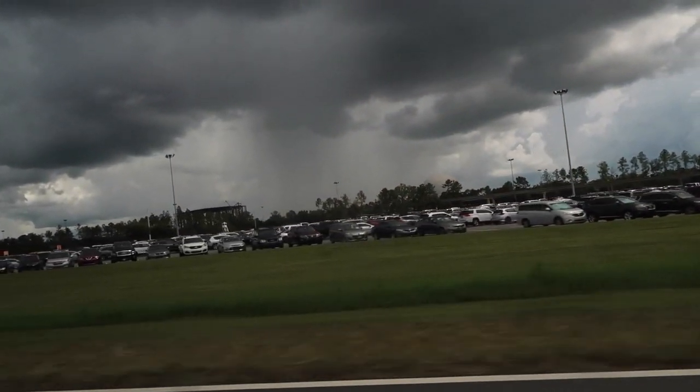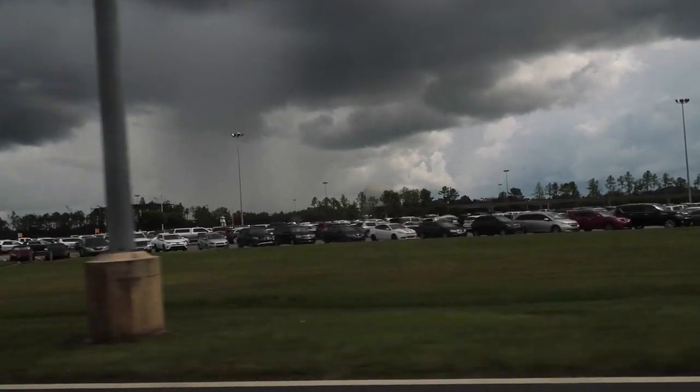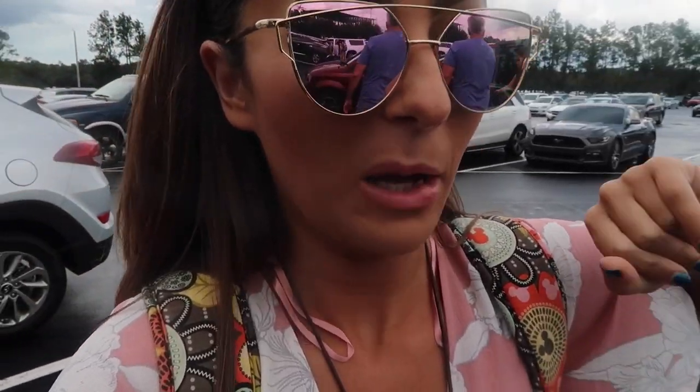Parking lot for Epcot all the way in the back. Last row. Oh, buddy. Attempt number two to walk into Epcot. First attempt, it started pouring. Looks like it stopped. Sat in the car for a few minutes, and now we're gonna head in. The parking lot was all the way to the last, literally, line. So they're making you go back to the front to fill in spots.